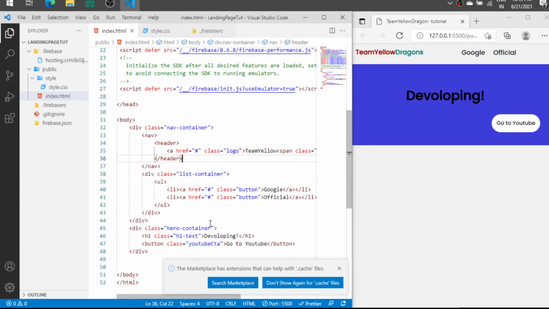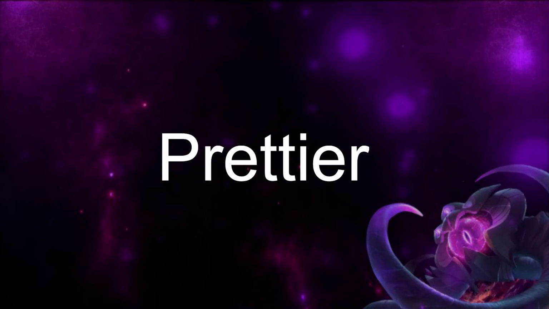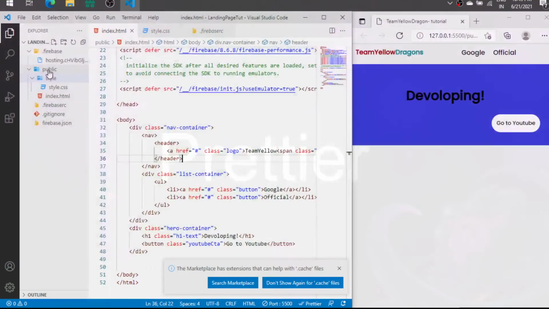And number 3 is my favorite, which is Material Icon Theme. Material Icon Theme is a new icon theme, and it has a unique folder icon system. For public it has given some icon, for CSS it has given some CSS icon in the style folder, and for others too it has got a really good icon system.